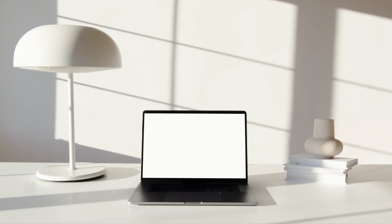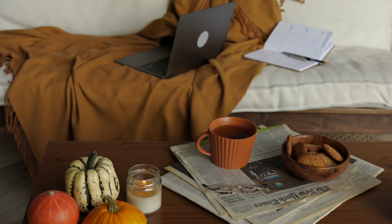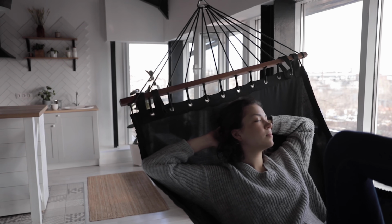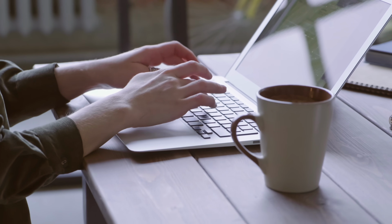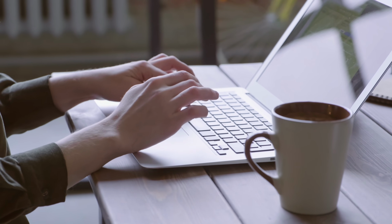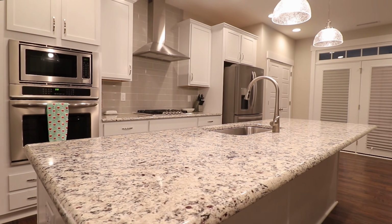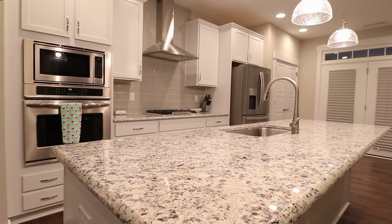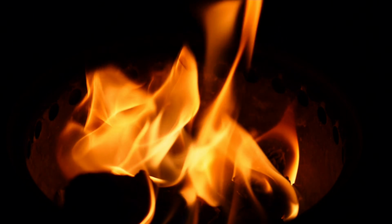So really make sure your Kelvin values are in check. Generally speaking, I use warmer tones in areas where you want to relax and just unwind, and then cooler tones in task areas, whether it's in a workspace of some sort or a kitchen. Avoid mixing different color temperatures in the same room as well, because that can create visual chaos. I would also consider smart bulbs, back to that technology thing, because it lets you adjust the warmth. Maybe your lighting starts cooler in the morning and then gets warmer as it goes into nighttime.